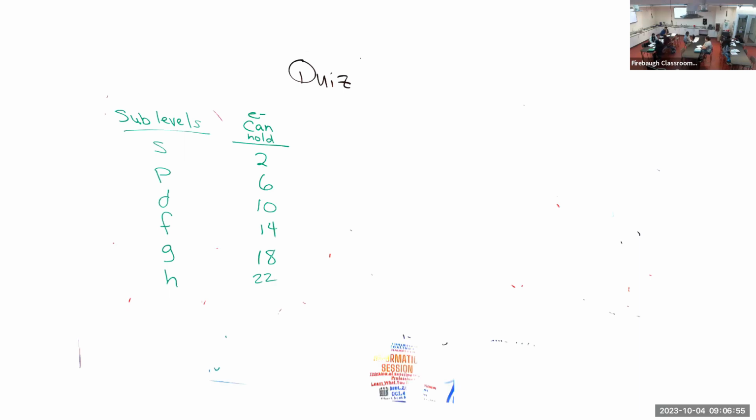Okay? Now, the thing about it is that we have these electrons, they're held in groups of two, right? And we call those groups of two orbitals, right? And so you have to have an electron that's in a positive spin and one that's in a negative spin. They have to be opposite of each other to kind of balance each other out, right? You can have one in that orbital, but only one in that opposite spin. At some point, it wants to try to get that other one filled, or it'll try to lose it, right? It doesn't like to have that lone electron by itself. It likes it in pairs, okay?